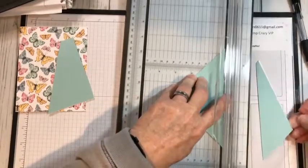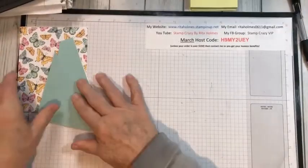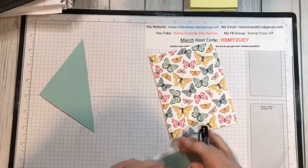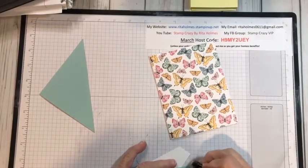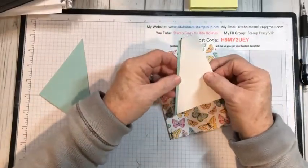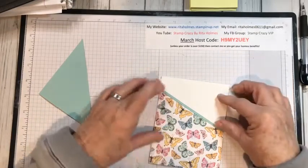And we're not going to need these center pieces, so I'm just going to toss those. And there I have my papers cut for the front of my card. So what I'm going to do here is erase this little pencil mark that I can see right here. There we go. Okay. I'm actually going to lay my white now on top of my pool party because I want to see how that's going to look on my edge here. So that's how it's going to go on my card.